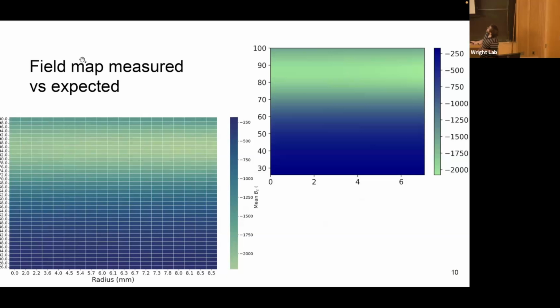Here are some field maps that we made where we have the z-axis and then the radius. The radial 0 here is the center of the trap, and then this is out toward the coils. This plot here is an expected plot versus an actual measured plot from data. When we tested our coils, this is what we found, which is pretty much what we expected, that we have a high range in the upper 80s, low 90s, which is exactly what we want.